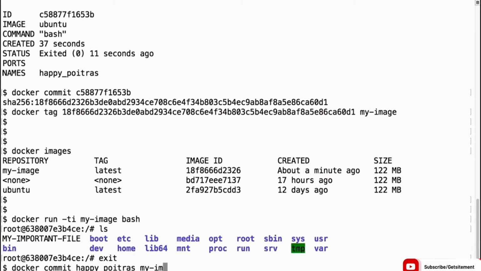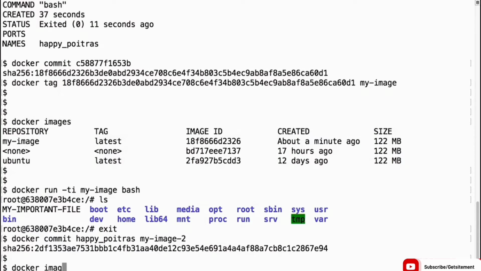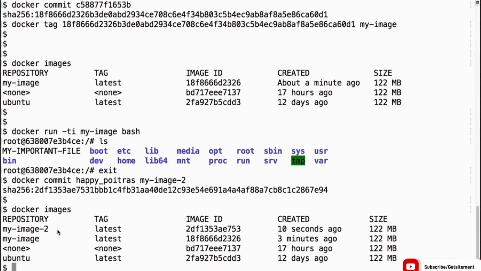I went ahead and did the same thing. You can see it printed out the same container ID as before. Docker images, and it made a new image. I just had one extra step. This is the format you should probably use in all of your day-to-day life. There is no reason to go through the extra step of doing a commit then running docker tag, but it is very important to understand what's happening under the hood.